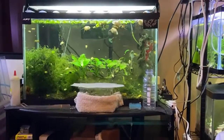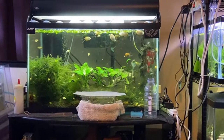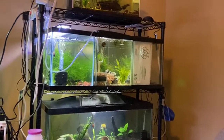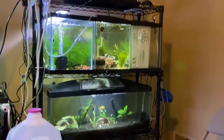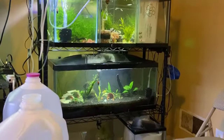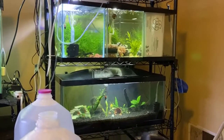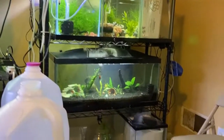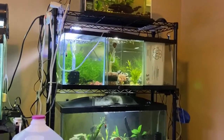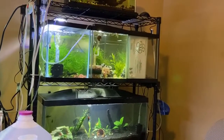You see all those mystery snails? I took 4 dozen snails out of that tank. And 4 adults. This rack system right here. I'm going to put a bunch of 10s on it. These are 10s. Only 2 are hooked up. And where the 20 is, I'm going to put 3 more 10s. And I'd like to hook up an air system. And I want to put a sump down here. And I want to do a water change system on this rack. I don't know if I can. I've got these really big black tubs.